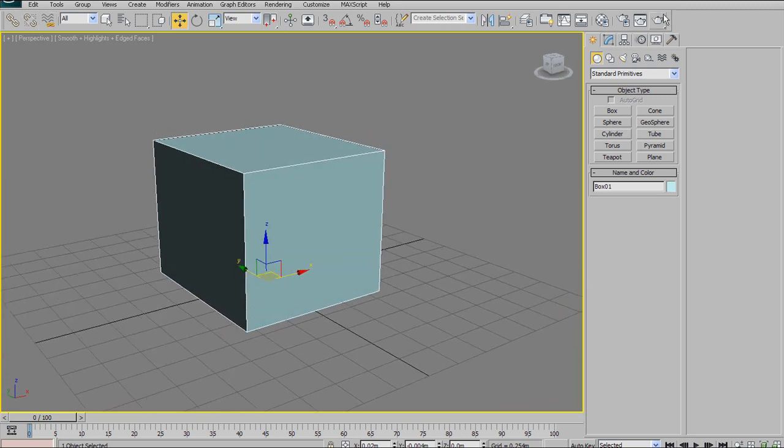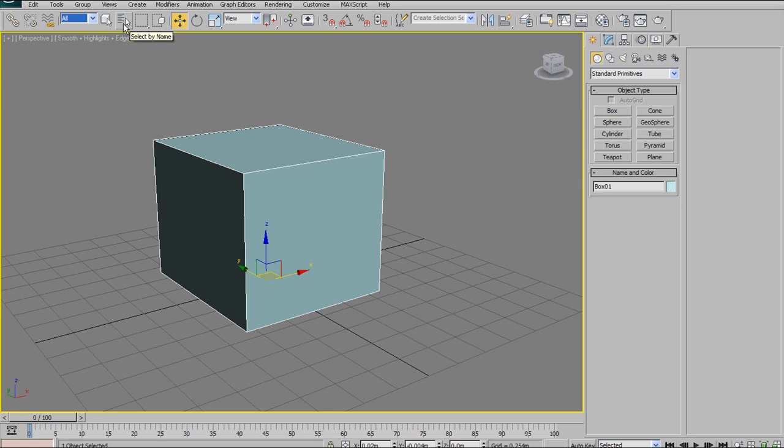So now let's look at the main toolbar along the top here. So these are linking tools. I won't look at those too much. Find a space warp, won't look at. This here is a selection filter. So you can decide, when you click on objects in the scene, if you only want to select your geometry, you can say just geometry. Say you had like a bunch of lights or cameras or other things in your scene, and they're getting in the way and you don't want to select those, then you can just choose geometry. Likewise, you can choose only lights or cameras or whatnot, bones, if you're doing animation. So that can be kind of useful.